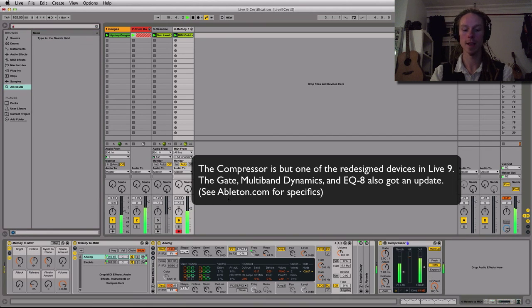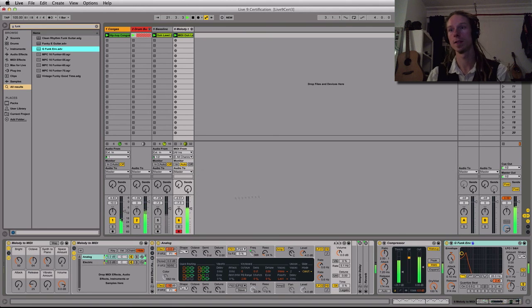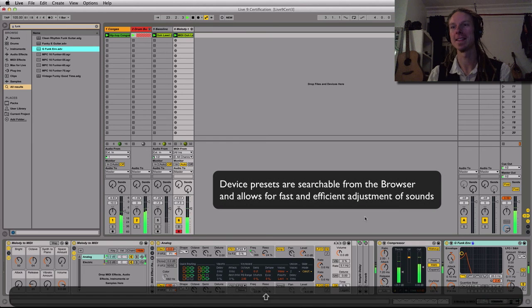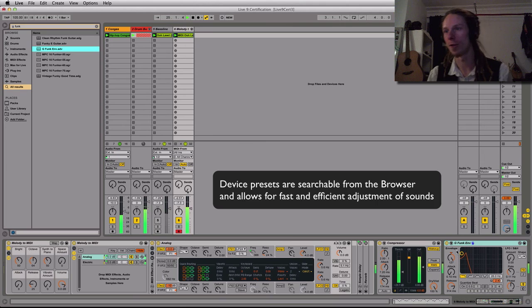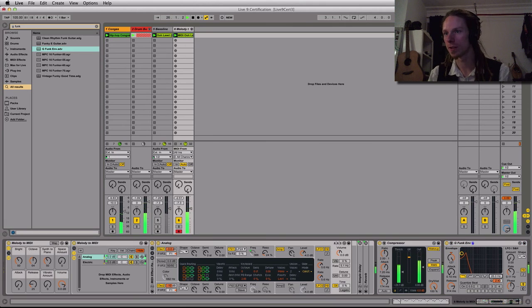And let's add a preset that I did with the Auto Filter, and that's the G-Funk. Yeah, I like that. And again, to create some more variation, I would like to change the frequency here. So I'm gonna record in the automation for this.